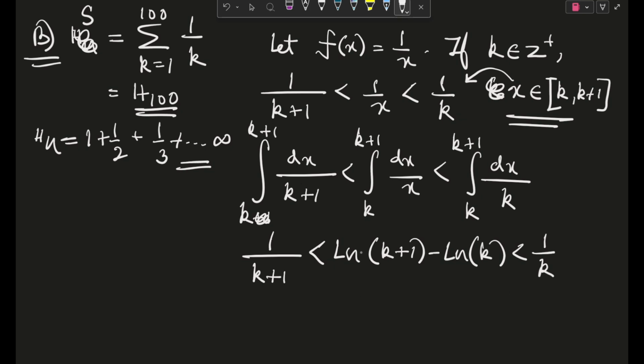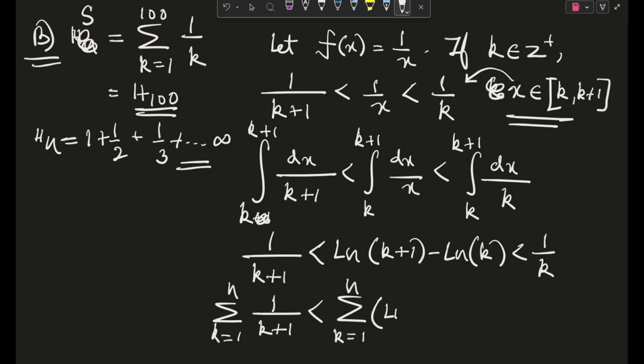So now after this, I am taking sigma from k equals to 1 to n terms on all the sides. You would have many questions, like why I am doing this. To answer all this, I would only say one thing: we want to bring out the bounds for Hn somehow. And that's why I am doing this, okay? It's all based on your own intuition. Sigma k equals to 1 to n, here it is 1 by k.